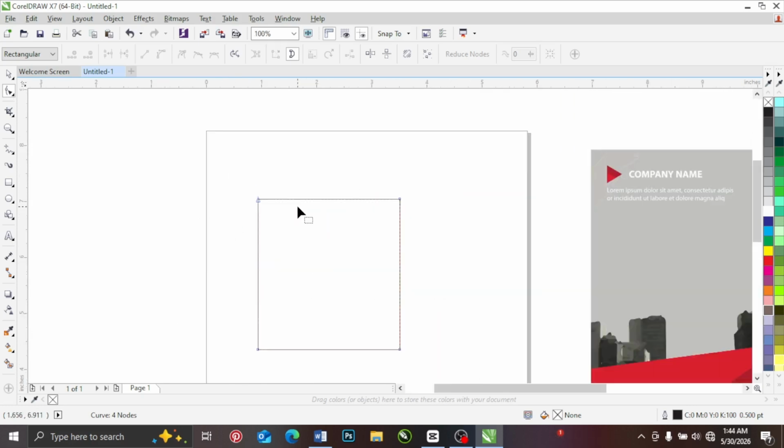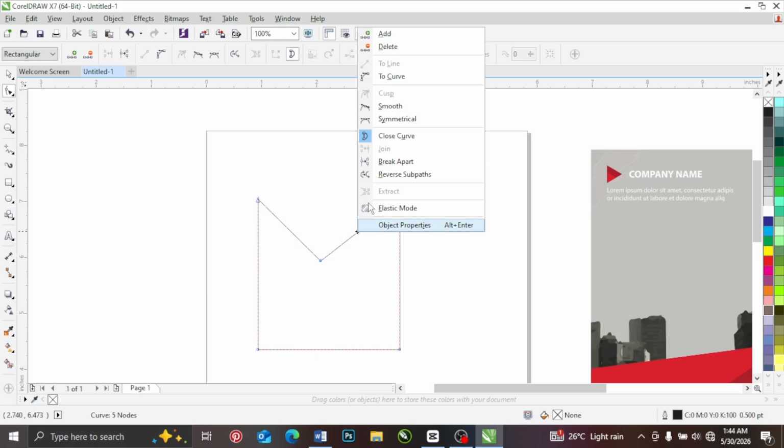Okay, let me just revise what I did before. You want to add a point, double click to add a point. You want to convert a line. Now from here to here is a different, it's like a portion. From here to here is a portion, from here to here is a portion.